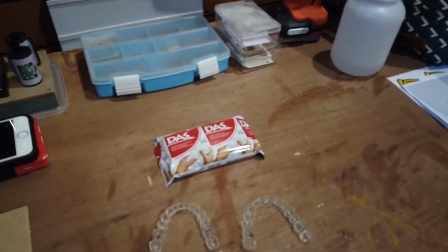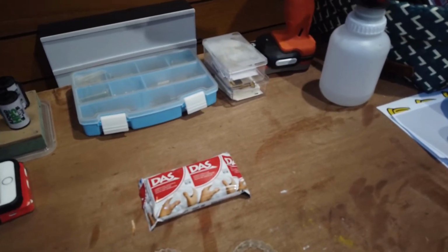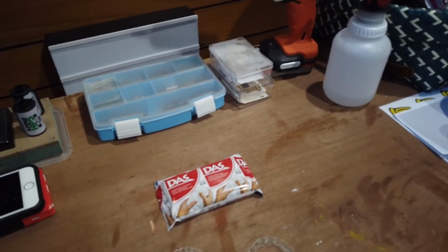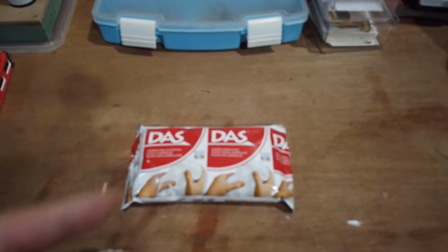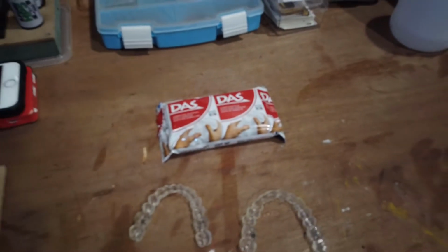Today I'm going to be using my Invisalign trays that I used for my teeth alignment, and these are my first trays. I would like to keep a record of my first one and my last one to see the change in my teeth. How we're going to be doing that is using this molding material. It's air dry and easy to use, so that's why I'm using it. So let's jump right into it, and time-lapse time.